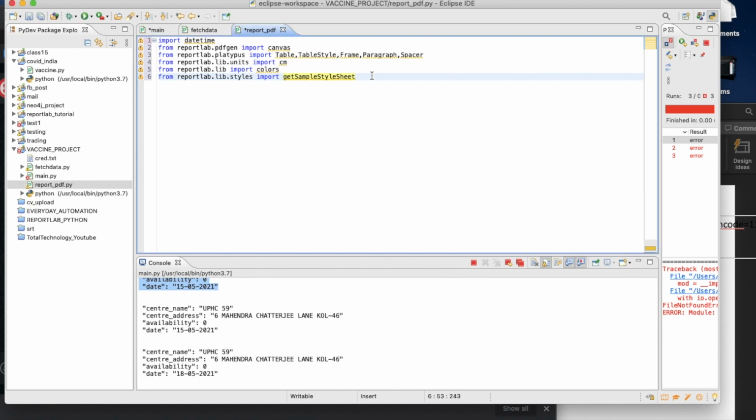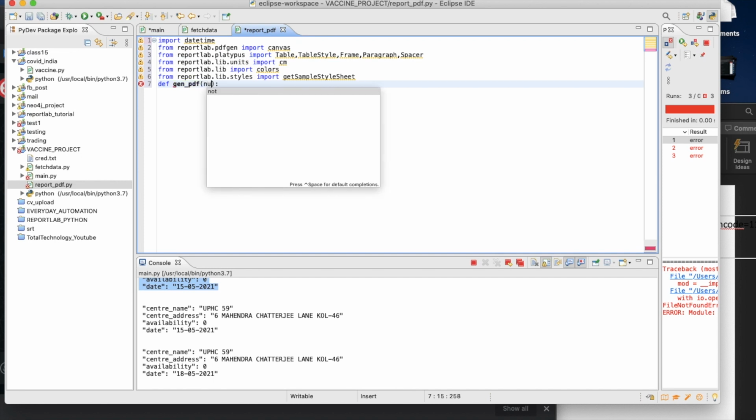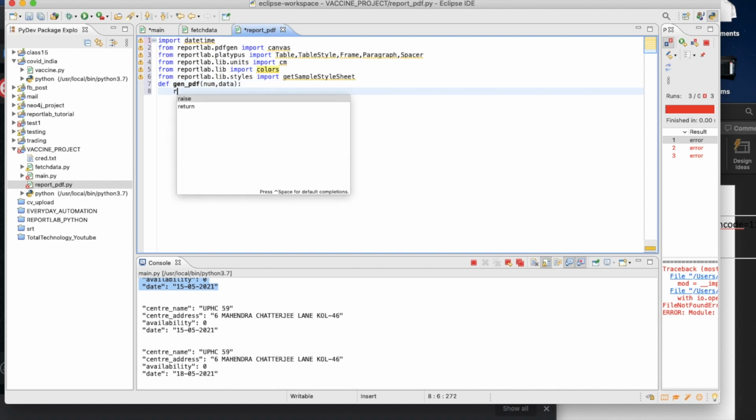So now we'll write def gen_pdf, the function or method, whatever you can call. It should take num and data. Let me write something, return. Okay, that's it.